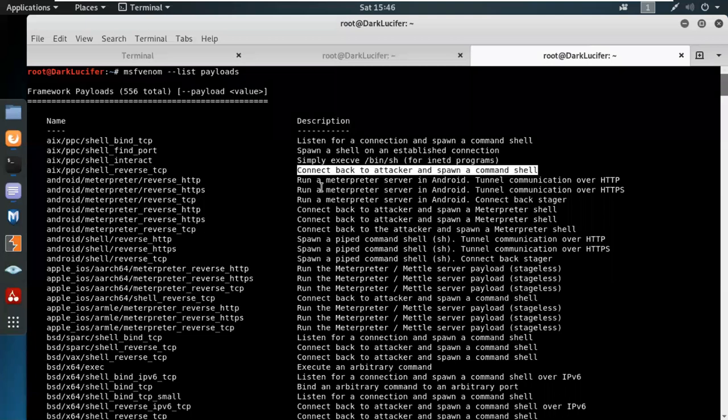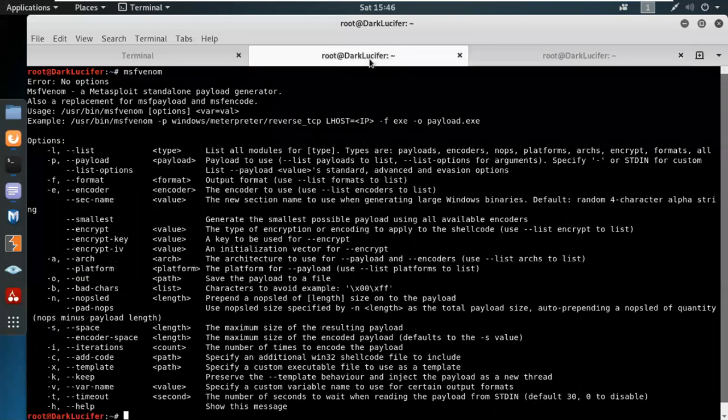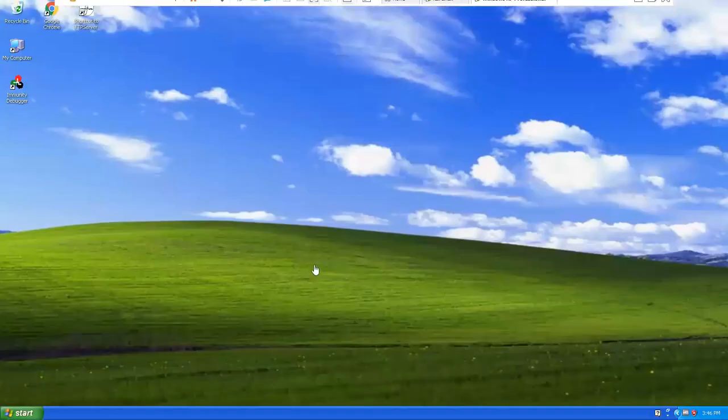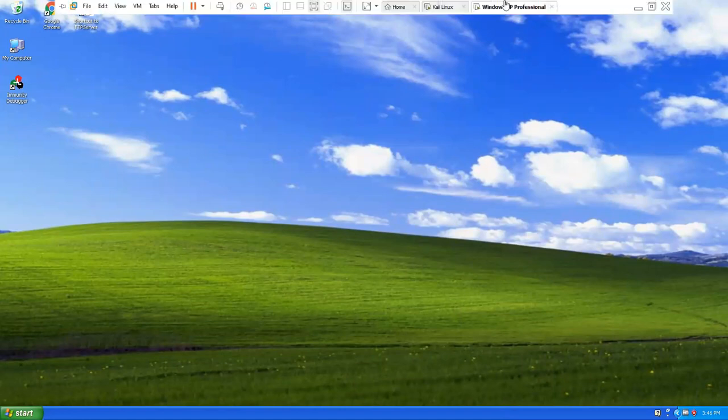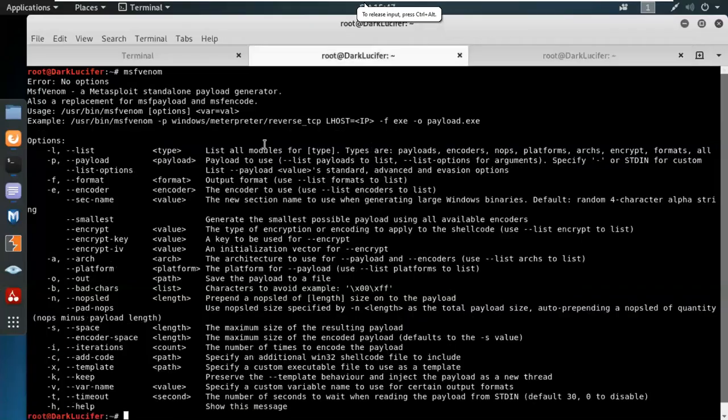So over here, for example, these are the payloads that we're gonna select, but you have to think about which system the victim machine is using. If I'm using a Windows machine, the only application that can be run here is the exe file. So --list formats is also important.